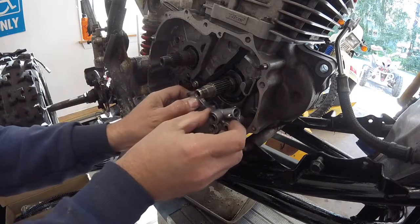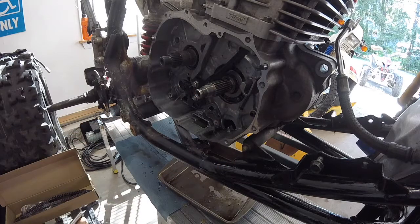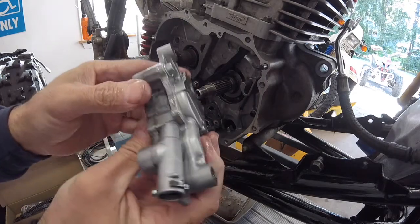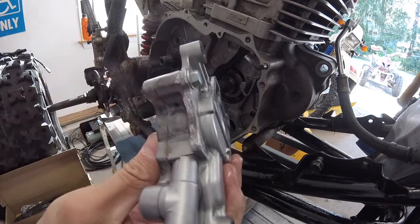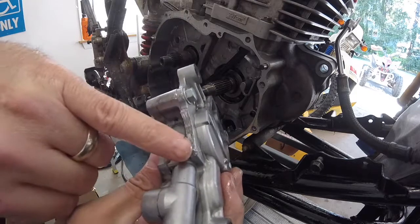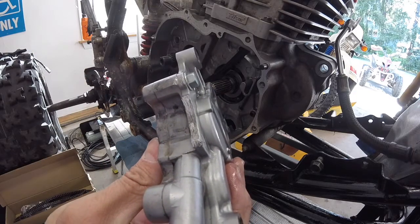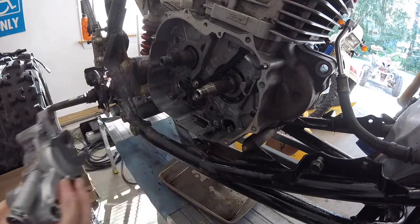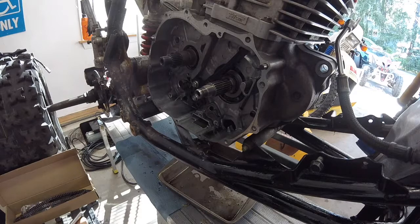Let's pull the pump. So the pump looks like it's had some stuff rolling around inside of it, but for the most part it looks okay. Now see this damage right here? That is from that bearing being gone up top, and the timing chain's been hitting this. So it's a good idea we're changing that timing chain out, and I'm going to hit this with a file and some sandpaper and try to smooth that over before I put it back in. And let me grab a couple of tools and I'll get those guides out.